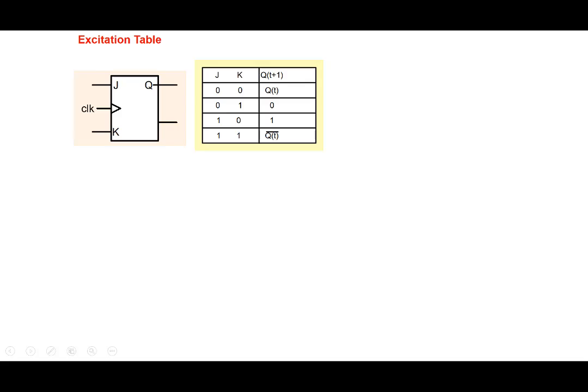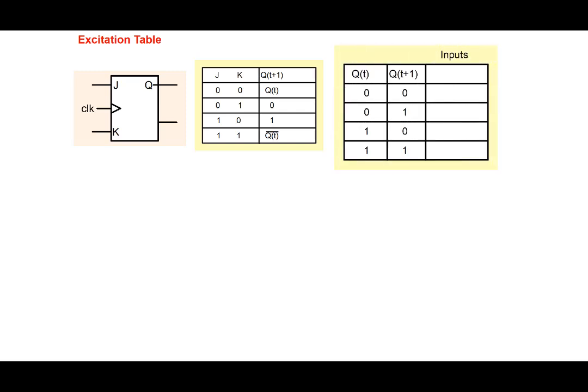What would be the excitation table for the JK flip-flop? Excitation table means what input should we apply to cause a particular change in the state. You want to go from 0 to 0. What input should we apply? Now 0 to 0, we know it's like the hold state, so we can apply J equal to 0 and K equal to 0. But we also note that the final output Qt plus 1 is 0, so we could also apply 0 1, because 0 1 will also force it to 0. So there are two possibilities. We can apply 0 0 or we can apply 0 1 and the next state will be equal to 0.